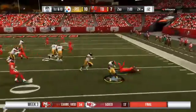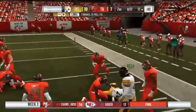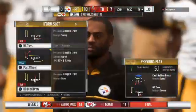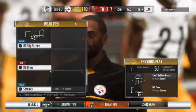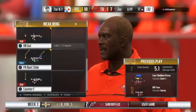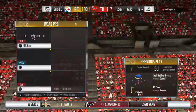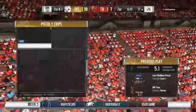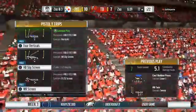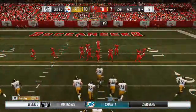Now a 1st down carry by Bell. And a good run as he manages 7 yards now to the 17. He did have the touchdown run earlier, but not a heck of a lot more than that throughout this game. No, not at all. In fact, I would say that this defense has done as good of a job on him as they have on any runner in recent memory.